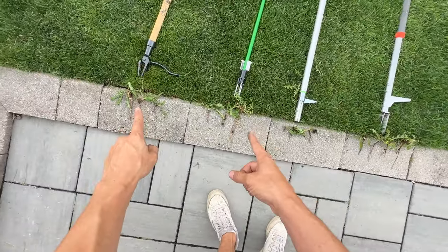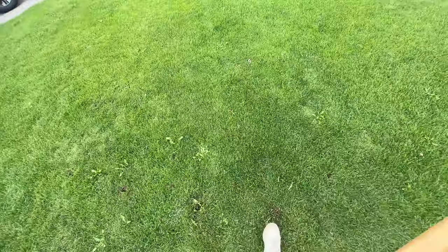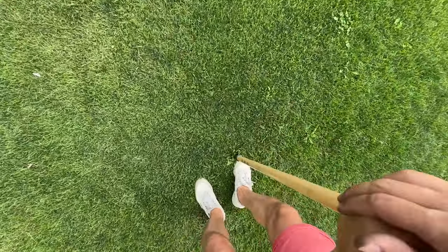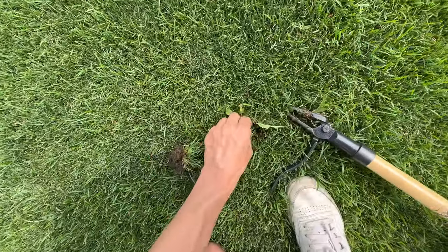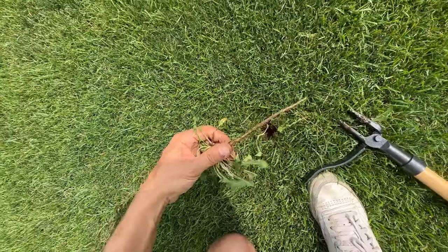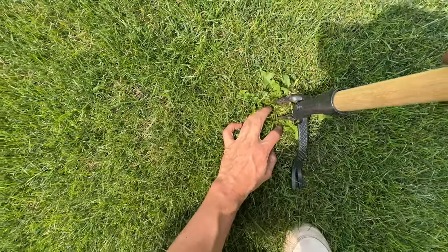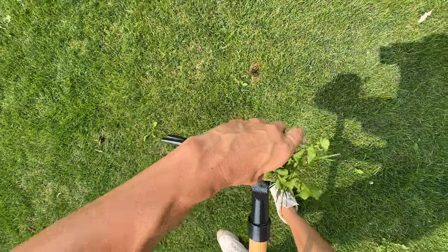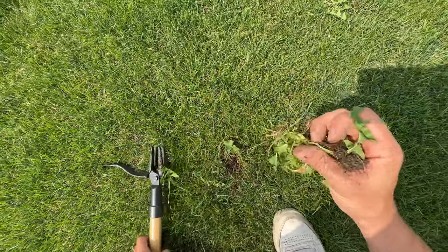So let's give these two one more chance to see if they can keep up with the consistency of Gardena. We're looking for monster roots. All right, I think we found our monster. Let's make sure we get a nice grip on it. In and full back. Oh, the twist did not work. I was not expecting that. All right, did it loosen it up enough? If I pull it with my hand, I think that would have been good, but we need to do a mulligan because I had to pull with my hand to get that. This one is huge. We did not. I heard it snap. No, not as consistent. We'll try one more to give grandpa's a chance.